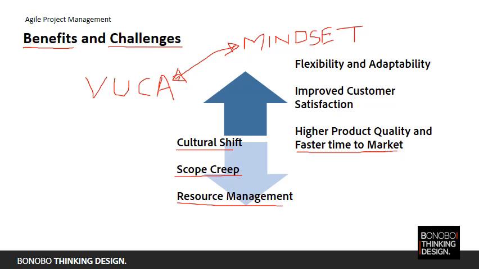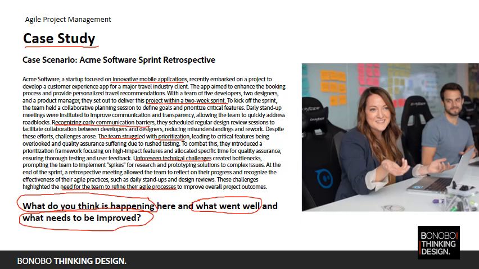So that's what Agile tries to do and address, right? And there are other challenges there. Now, that's not easy. It's very easy to speak about it, but when people practice these things and try to meet these aspirations, there are a lot of challenges. So cultural shift becomes an important aspect of it. As I said, an organization which is not tuned to an adaptive and agile way of thinking, for them it becomes a big challenge.